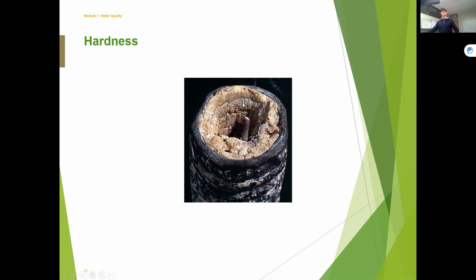Again, when we talk about that acid forming or scale forming, I always want a little bit of scale forming. Unfortunately here, this is a really heavy duty scale forming. That's also not good as well.